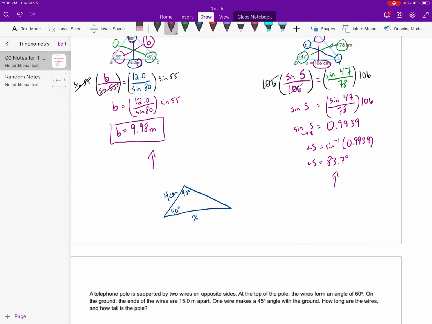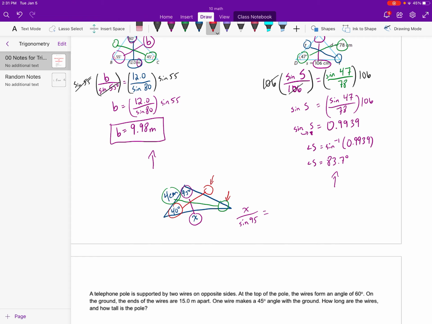Okay. Here's our little problem this time. We would have x over sine 95 equals, and then we'd want this side over this angle, or we would want this angle over this side. And now we have a problem because in none of these pairs do we have both. So we're missing this, and bad news is we can't figure that out in one step.